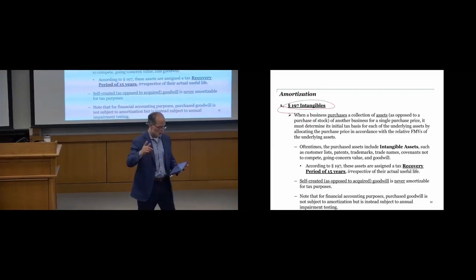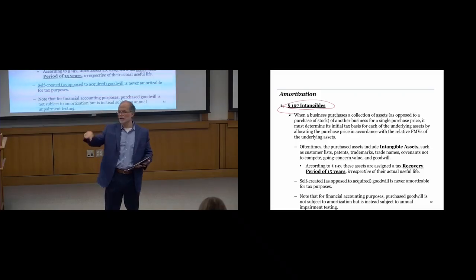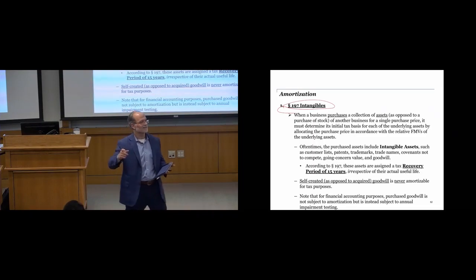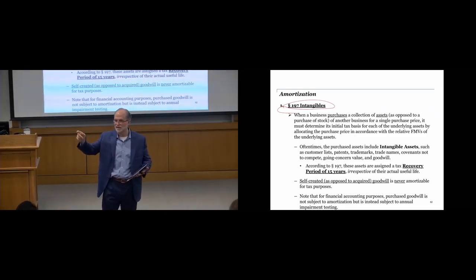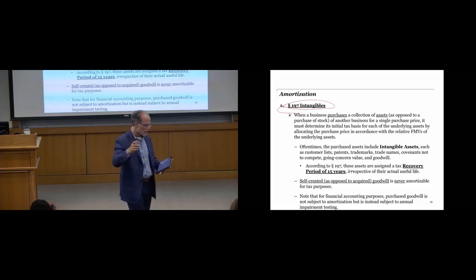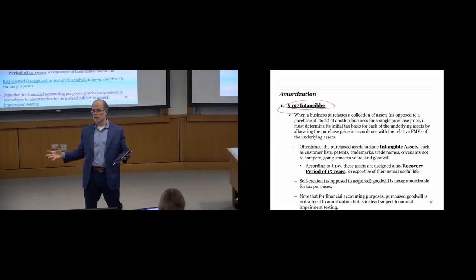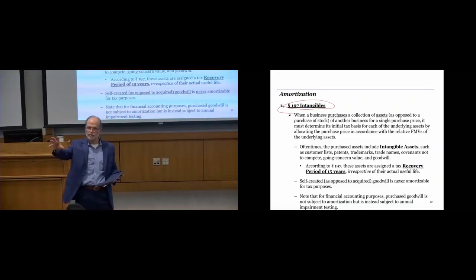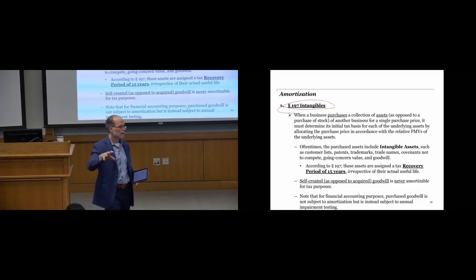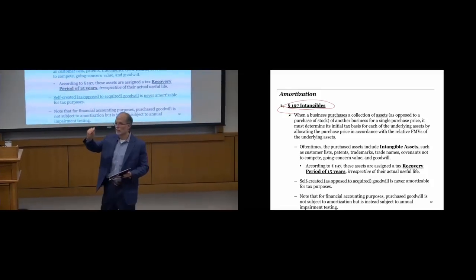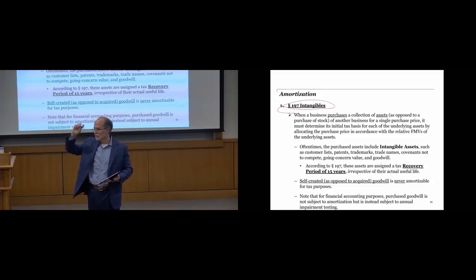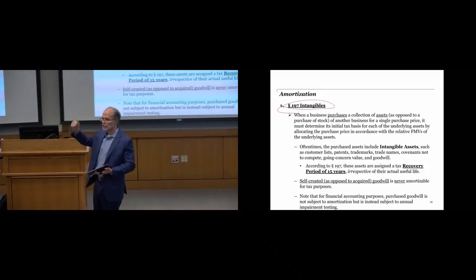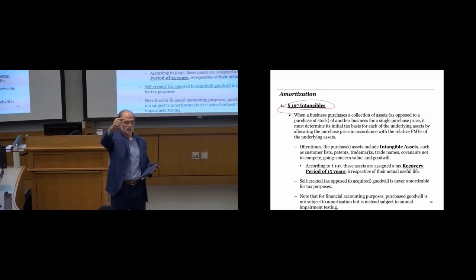So 197 intangibles. Everybody knows what Section 179 is in the tax world. I'm sorry, 197. 179 is immediate expensing, 197 is amortization of intangibles. But think about when you purchase a collection of assets. You're buying a division or you're buying the assets of a business, not the stock. You're buying the pieces of the business. You're going to write a check or wire a lump sum amount of money, right? Now you're going to have to do purchase price allocation. You're going to take the amount you spent and start assigning that to assets.